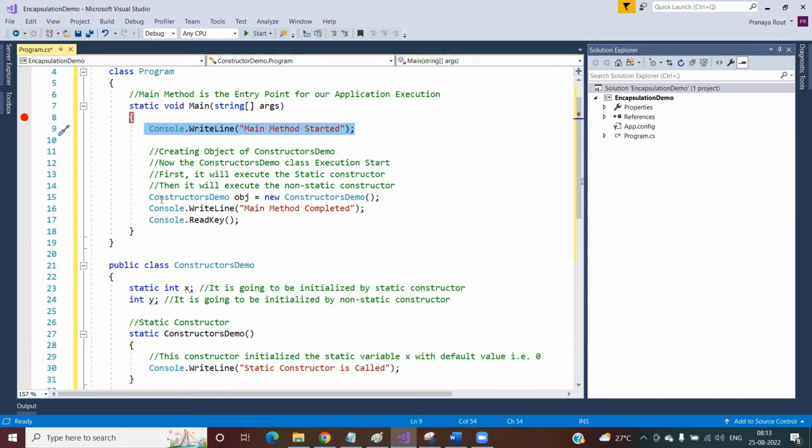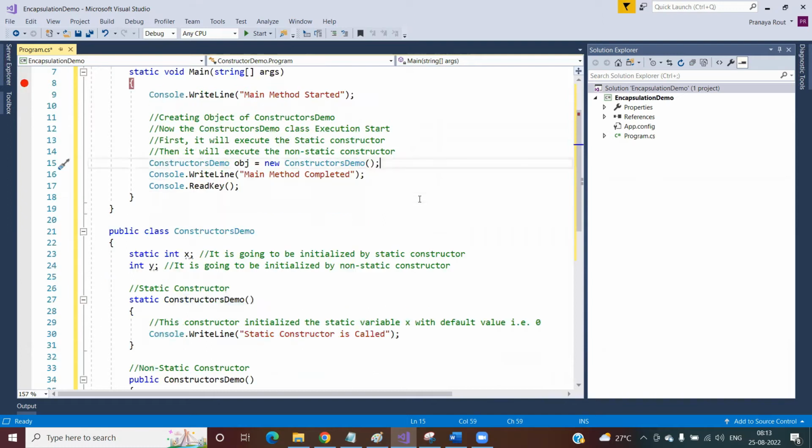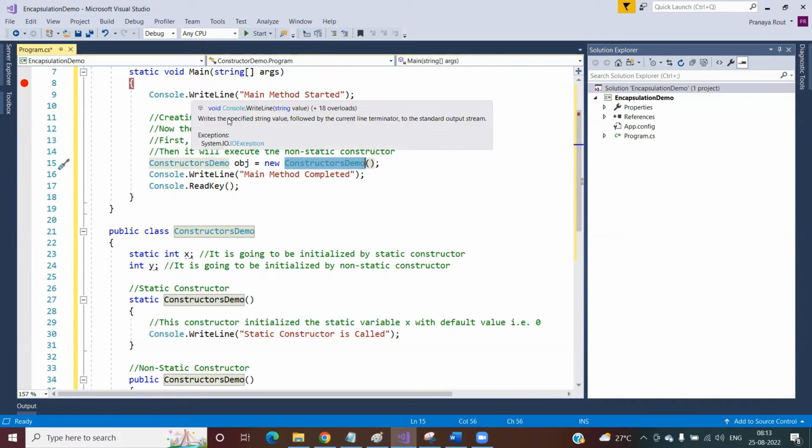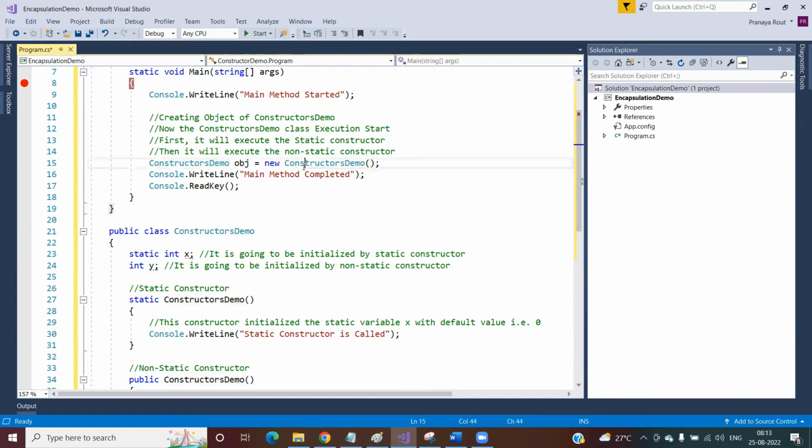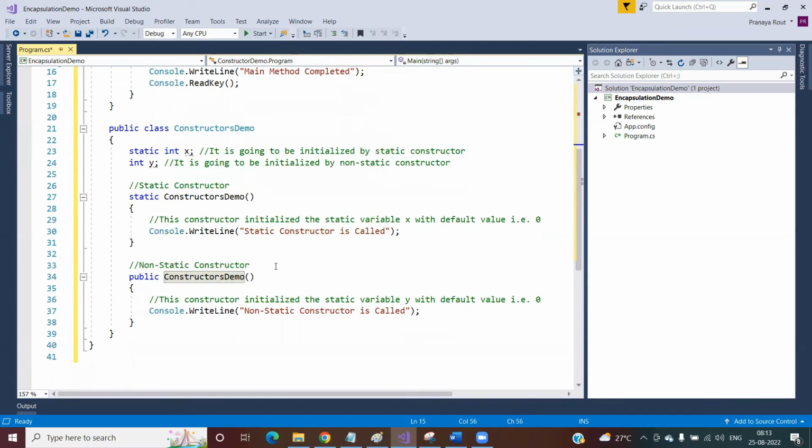After that, it is creating an instance of the constructor demo class, which means constructor demo is being used for the first time inside this main method, right? So what will happen? Before executing this non-static constructor, it will first execute the static constructor. After executing it, it will then come and execute this constructor, right?